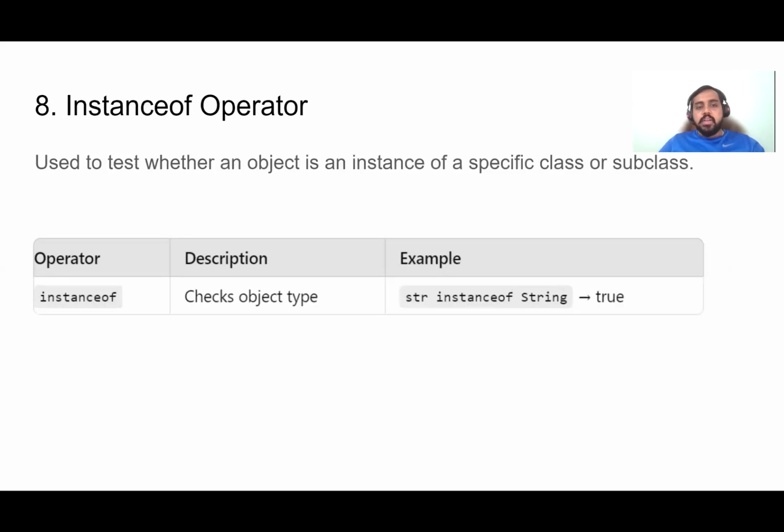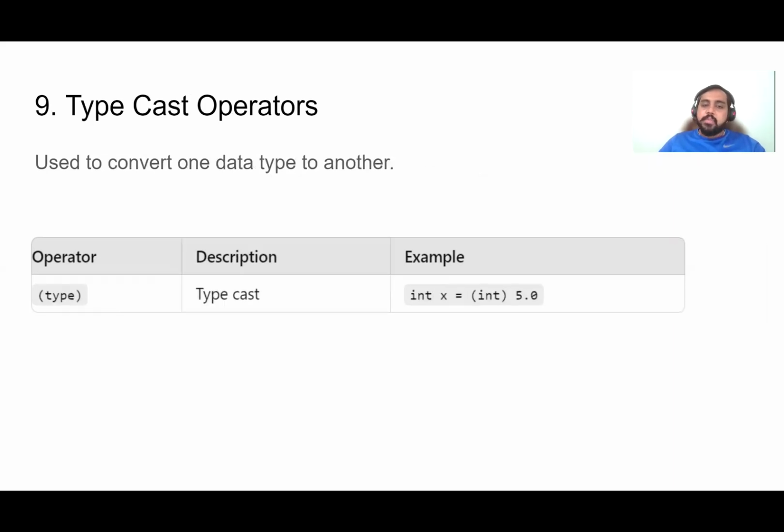And the instanceof operator. We widely use this operator to find out the specific class. This will be applied to our reference type variables. So we have a variable and we need to find out which type of class it belongs to. Then we can use this instanceof operator. Suppose you apply instanceof String, it will give us a String, because String is a class in Java.